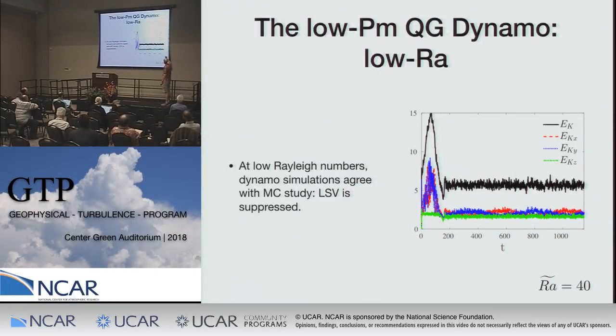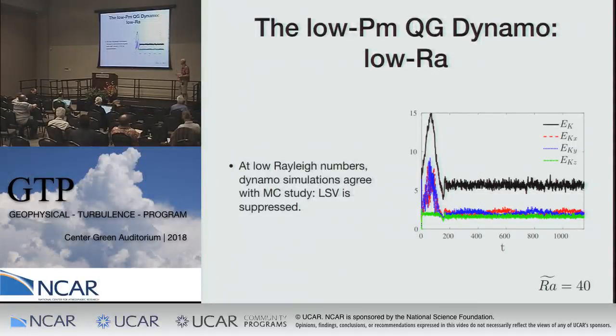This plot shows the kinetic energy versus time. The black is the total, and then we've broken up the kinetic energy into its x, y, and z components. The green is the vertical down here. Without the magnetic field, you would see this black curve just keep increasing. As it increases, eventually the mean magnetic field starts to increase. So you generate a dynamo. It saturates that large-scale flow and then quenches it down and stabilizes the kinetic energy.